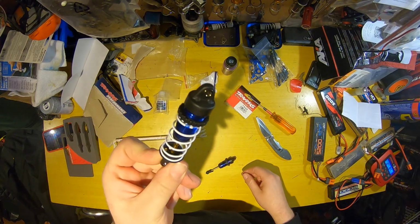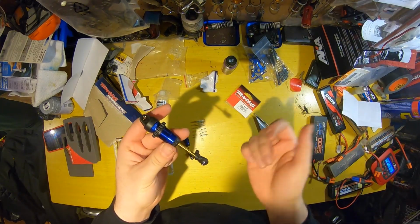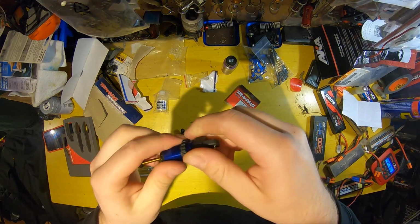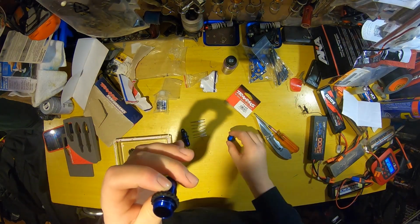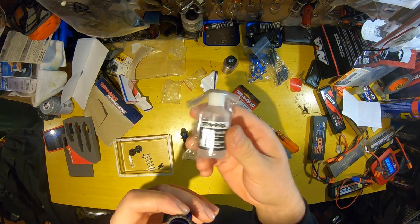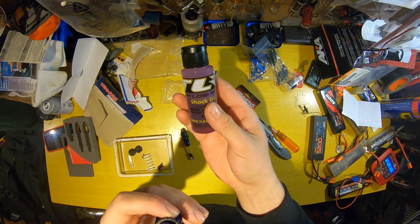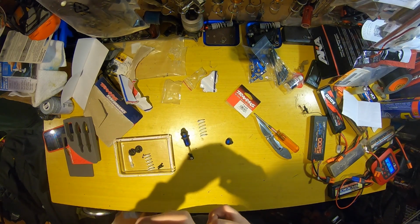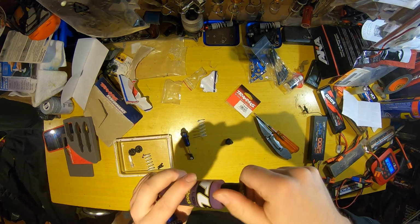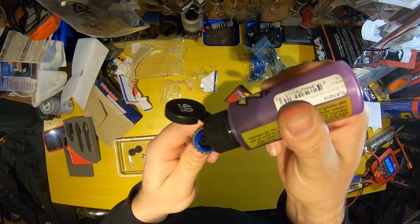Now it's time to fill our shock up with oil. To be honest, it'd probably be easier to take it all apart again so you have a better grip while opening the shock cap. Now they give you oil, which is the Traxxas stock 30, 35 weight. I'll go ahead and put in some 40 weight low C oil. Okay, so I had a cap still. So go ahead and fill that up.